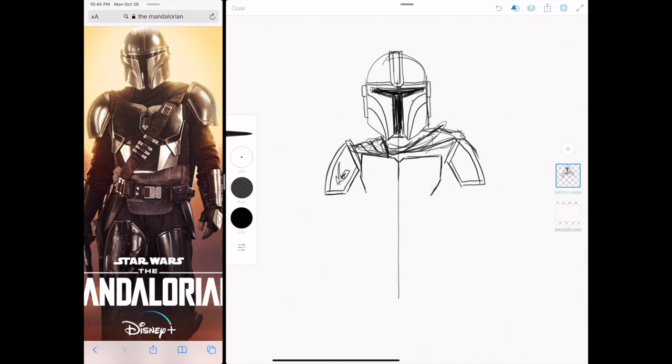Moving on from the helmet, directly under that you have the cape and pauldrons. Because I want this bust to be the most updated version of Din Djarin's armor, there will be the mudhorn signet on the one pauldron. The chest plate is actually what helped me come up with the size and finishing point of this bust - it has a really good cut-off point at the bottom where it starts to taper in and those flat fins come off of it. I'm also going to cut the stomach plate off so it lines up at that point, and then have all the soft goods match that cut-off: a flak vest, the cape, some parts of the flight suit, and the belt.